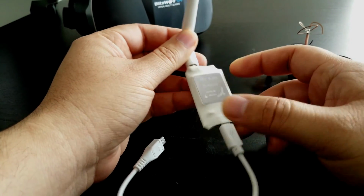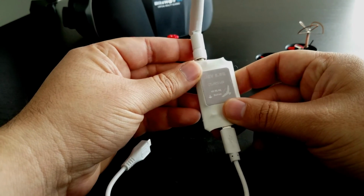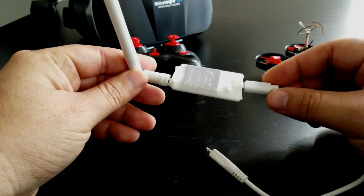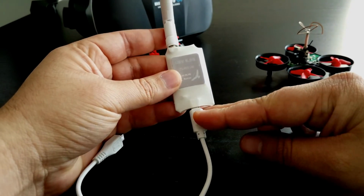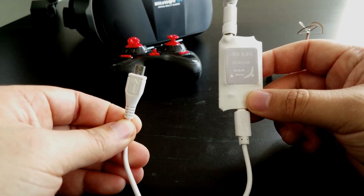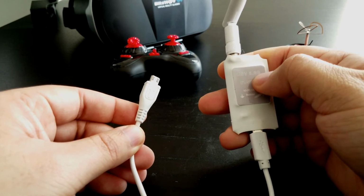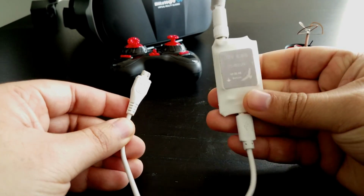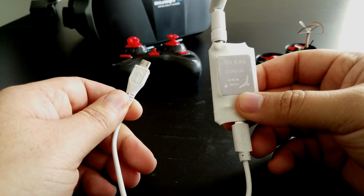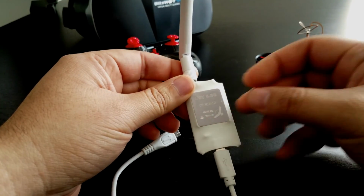What this is, is a 5.8 gigahertz FPV receiver, but the thing that makes this particularly exciting and really, really cool is that it connects to your phone through a USB. It's called the USV 5.8G OTG Receiver. And the amazing part of this is that it has an integrated frequency analyzer, or scanner, I should say.